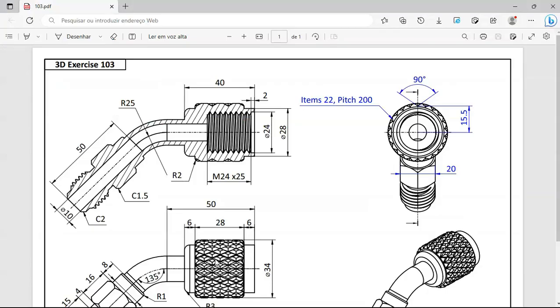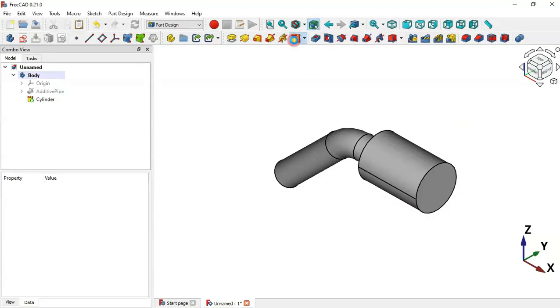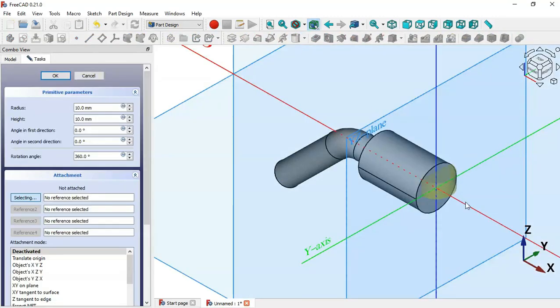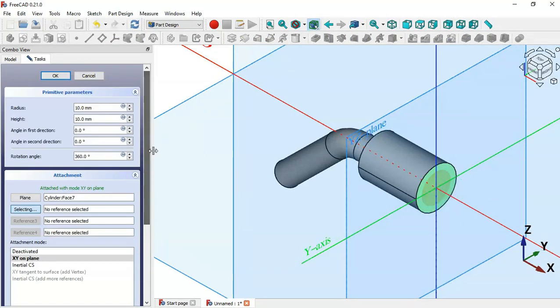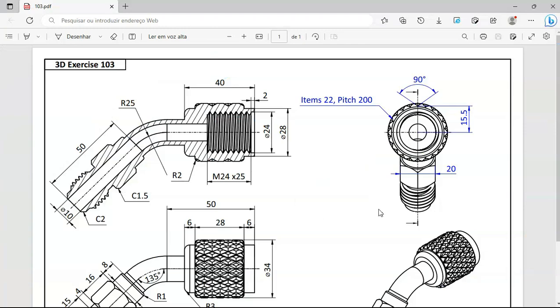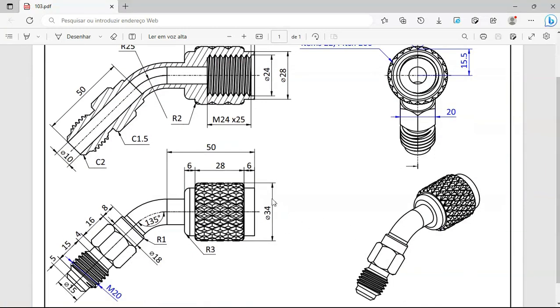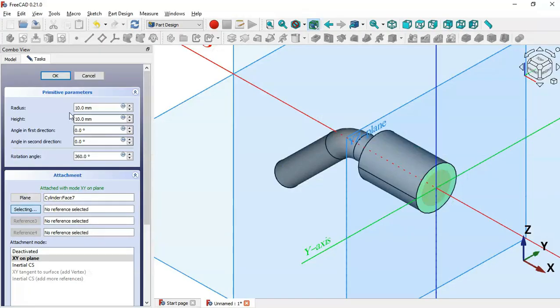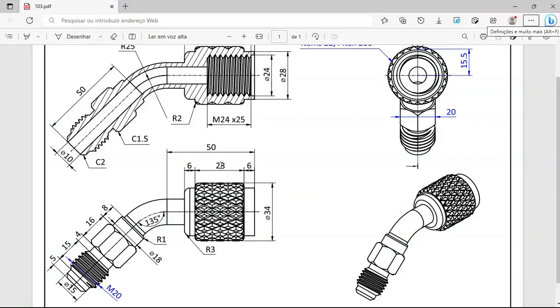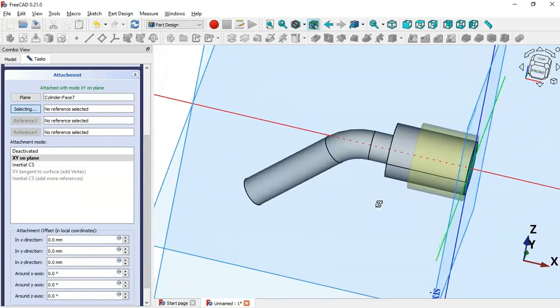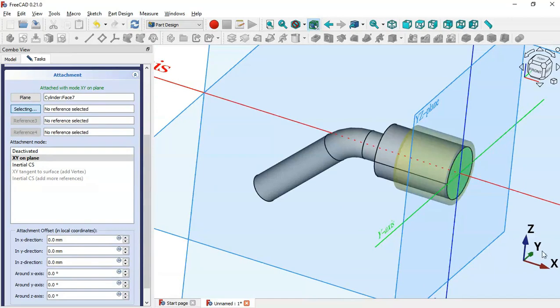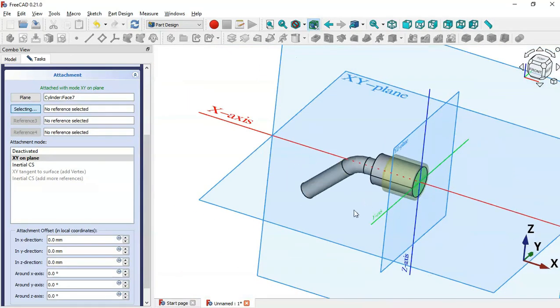And next let's create this cylinder part here. Okay, so what you do, we select this tool again, additive cylinder. Okay, and now we select this face here, scroll down and check this option, flip sides, and now let's set the radius of the cylinder. As you can see here, for the cylinder we have a diameter of 34, so the radius here will be 17, and the height of the cylinder will set 28. This is the dimension here. Let's set 28 here, and now what you need to do is to change the placement of the cylinder. So he will change the value of the z direction.